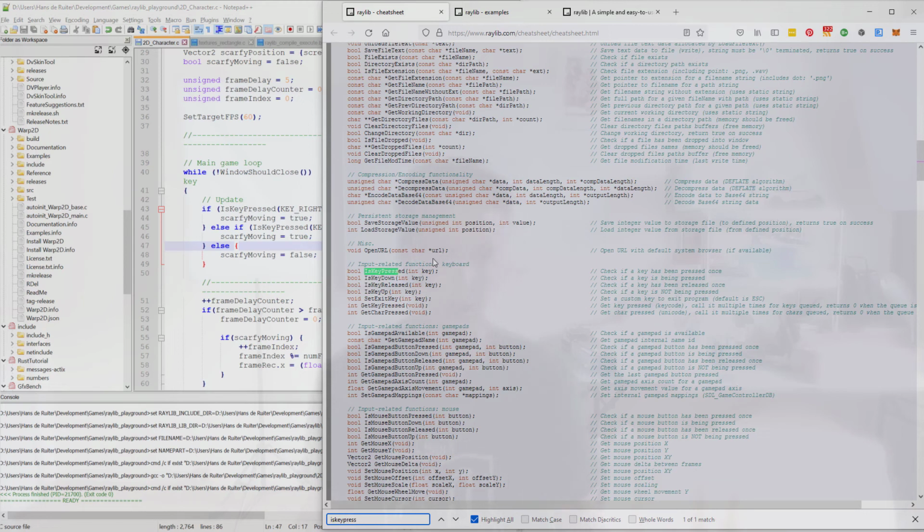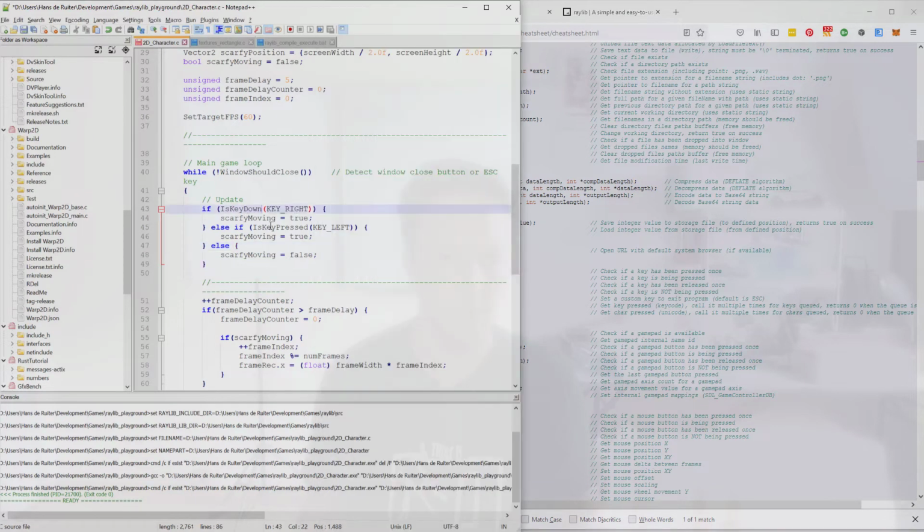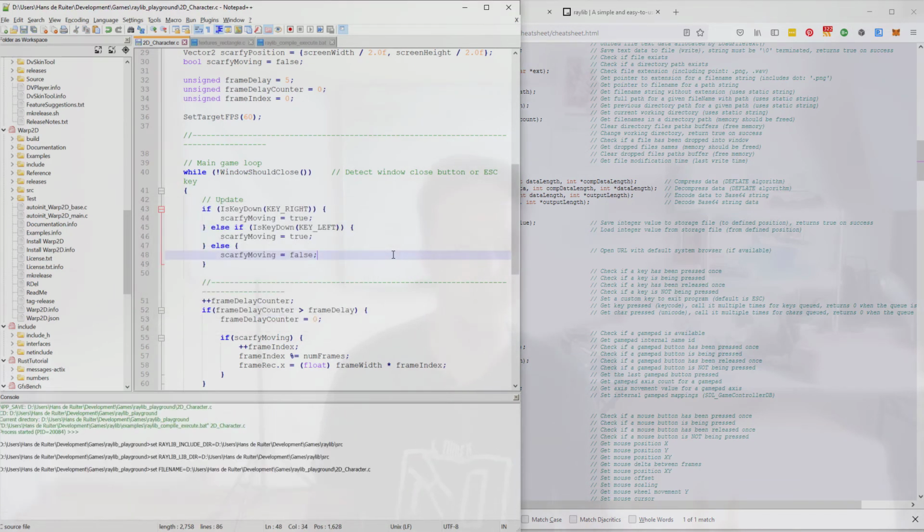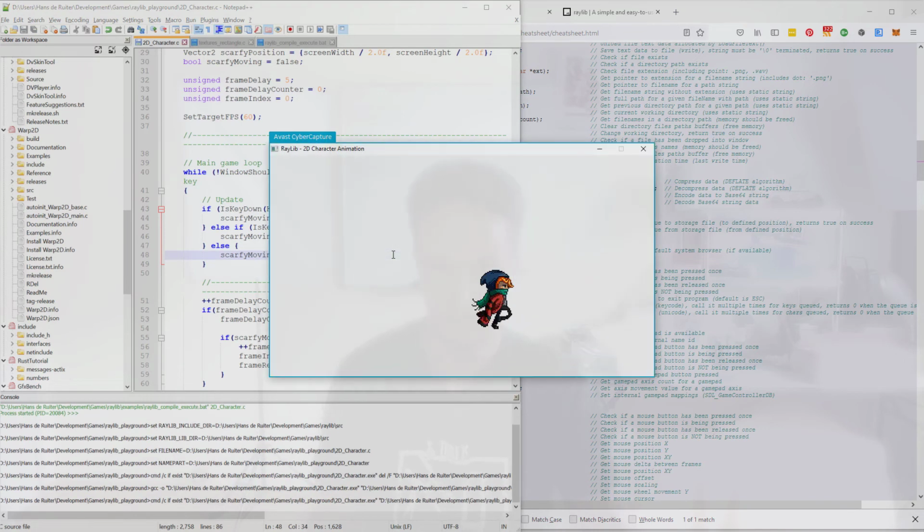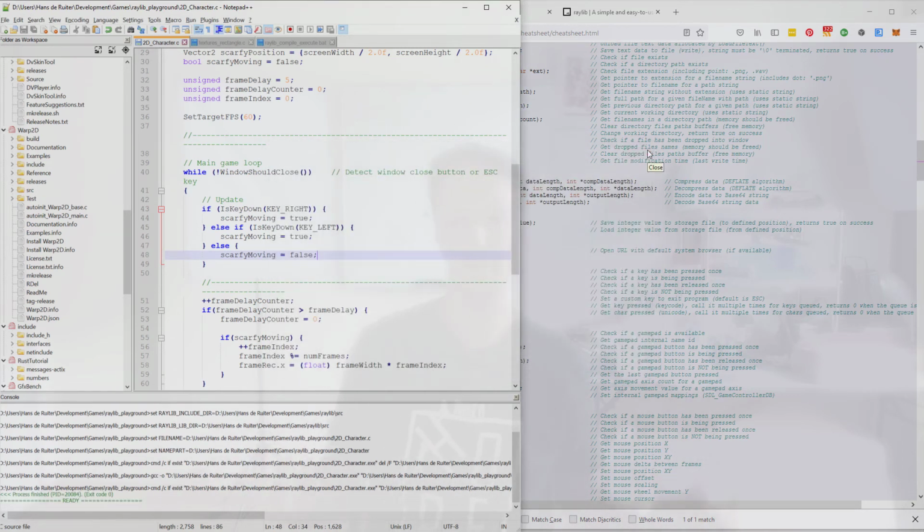Yes. What I actually wanted to do is have the character walking when is key down. I don't want it to react to just presses. I want it to keep moving while it's pressed down and then stop when he's not moving. So let's try this. Okay, yes, now it's reacting the way it should. I hold down the right button and he's walking. Hold down the left button, but he's going in the wrong direction. So, progress.